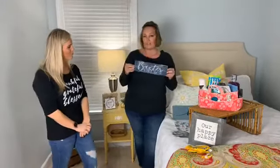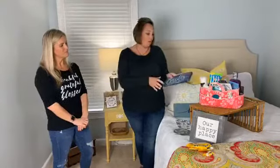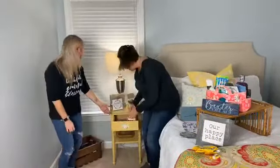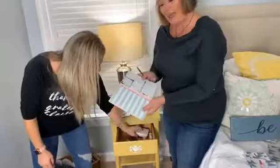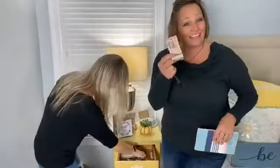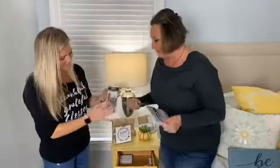One thing I like to do is have a little gift for guests — like a small sign from where they're visiting, like a Baxter Village one they can take home. Darby has a cute little door with a notepad for guests to jot things down, a little first aid kit, and a sewing kit in case they lose a button. That way they don't have to ask you for anything — that's pretty cool.